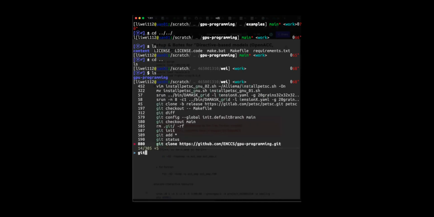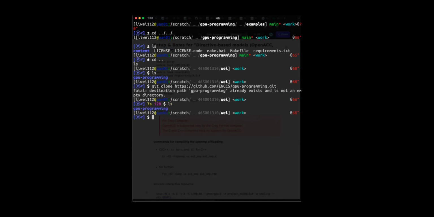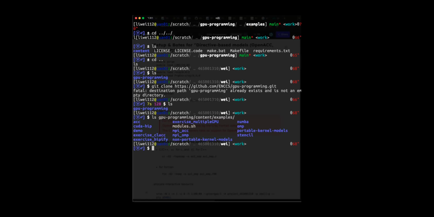So let's go back to git clone the repository. I already have this in my folder. Inside this GPU programming folder, there is a content and examples. Everything used for the hands-on access for this programming workshop is here.